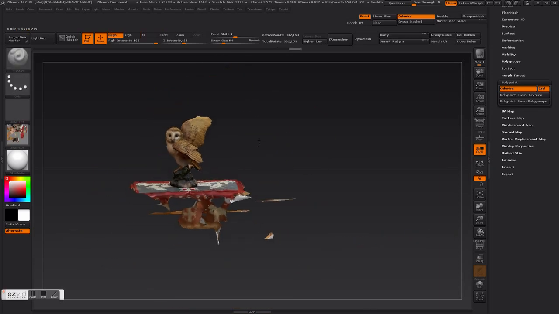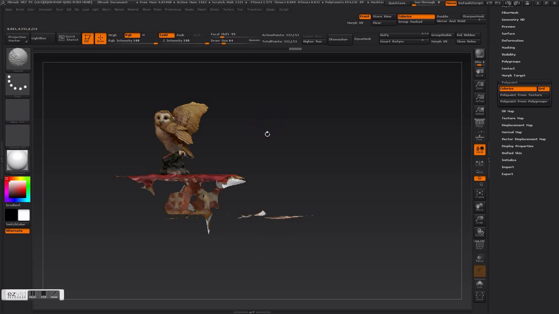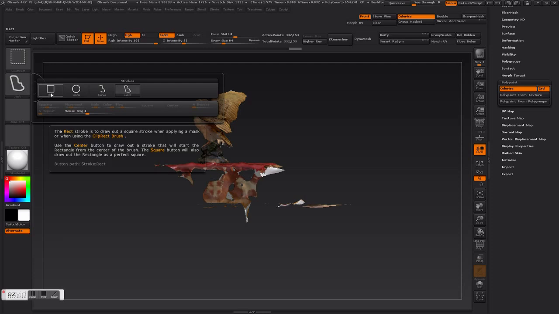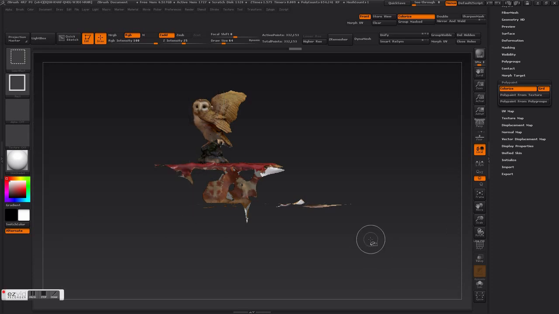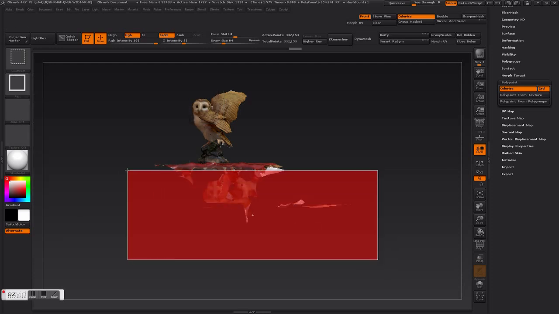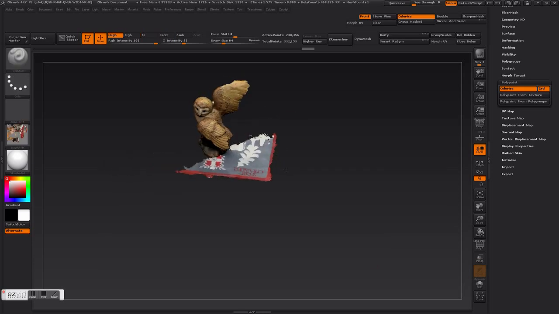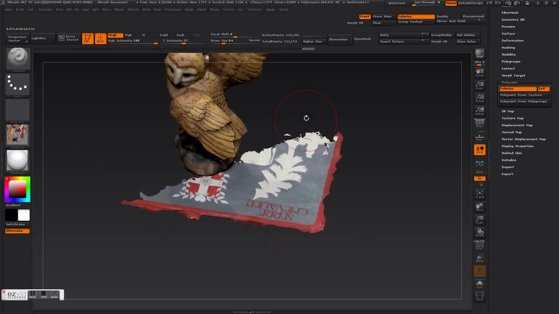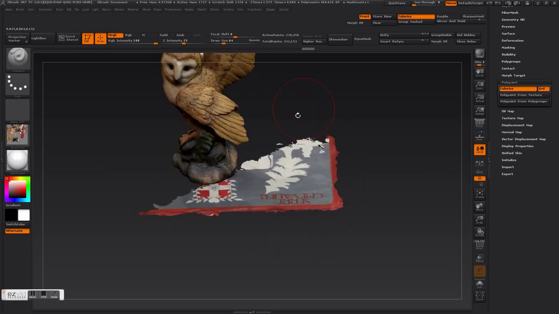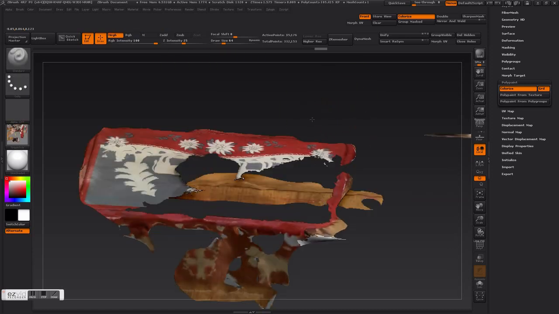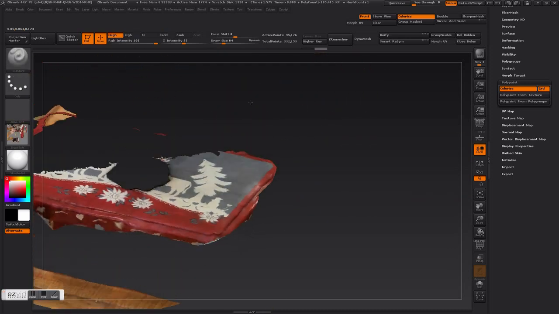Now, final step would probably be just to clean up the mesh, because there's bits which you don't want. So you just go into front view, Control Shift click, and go into the rectangle mode, and then Control Shift Alt, and that will hide the geometry which you don't want. Now it doesn't do a perfect job, because you see there's still bits and pieces which you still might not like, so you can just try that again.